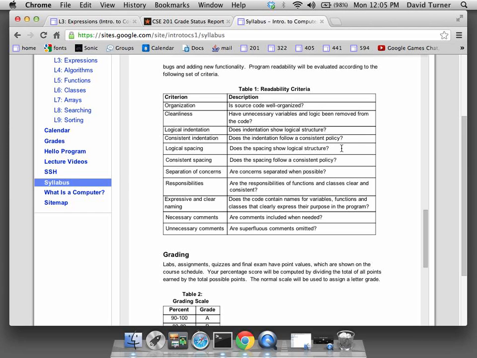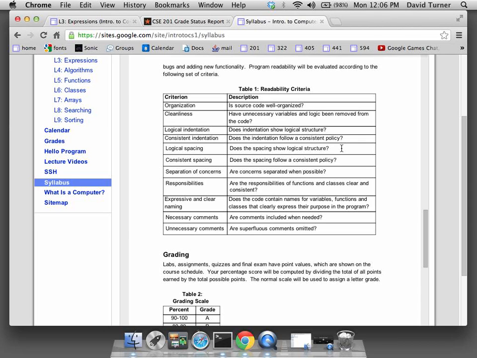Logical spacing. Does the spacing show logical structure? So what I mean by spacing is line spacing. If you have two basic statements with no space in between them, and perhaps between function declarations you have a line space in there.